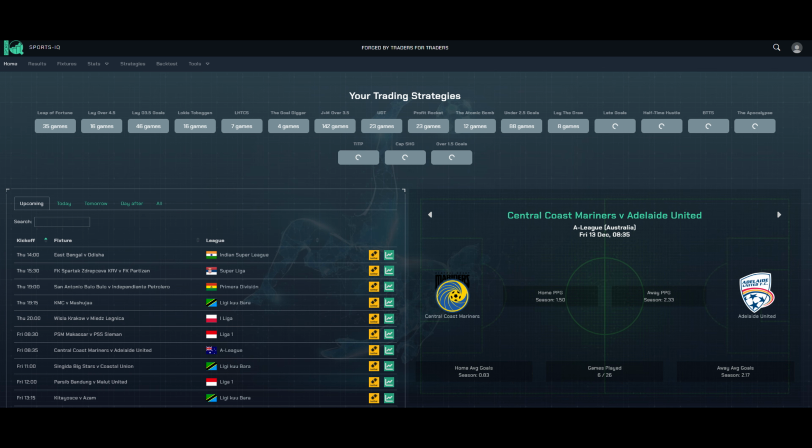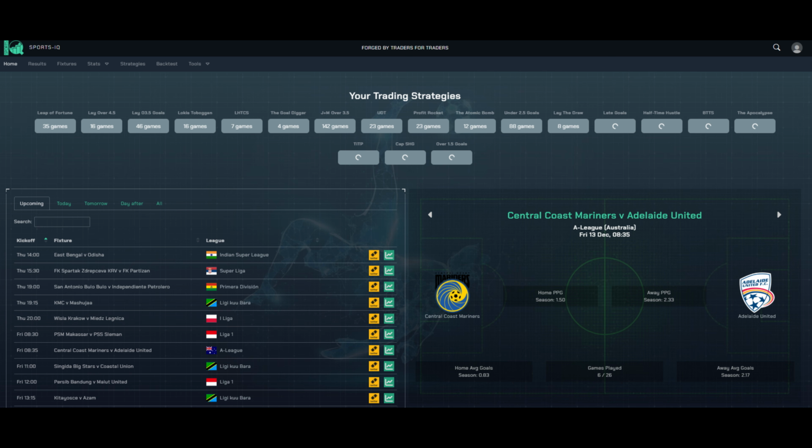Using only the profit from the initial £100 trade, we take 75% of the profit and place it on the 1.5 goals market, and with the remaining 25%, we place this on the 2.5 goals market. So this would equate to a £75 lay bet on the under 1.5 goals market and a £25 lay bet on the under 2.5 goals market. And now we wait for the second goal.